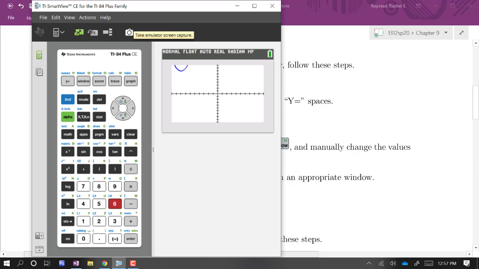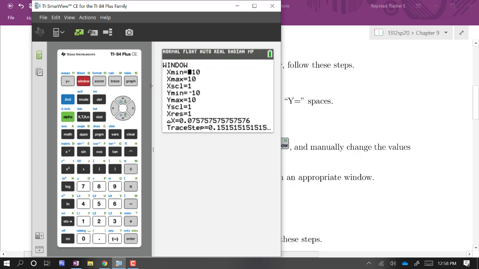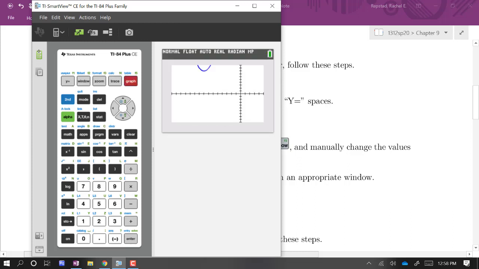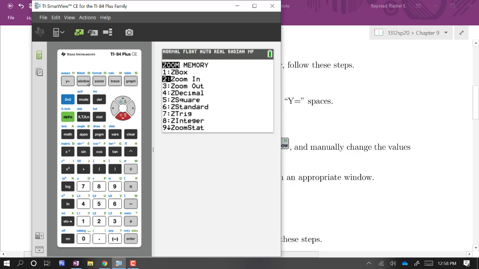So I want to view this on a better window. I don't think I need the x values to go too far over to the right, so I'm going to make my x values go from, say, -15 to 5. There are other windows that might be appropriate, but I've got to start somewhere. Now this is a little more centered, but I know it needs to go up a lot further, and it probably doesn't need to exist down here. So I'm going to let y start at 0 and go up to, I don't know, 50 maybe.